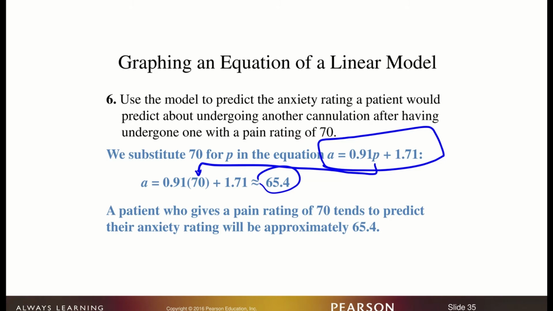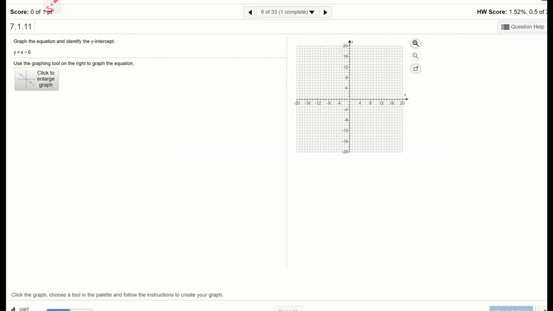So there's an application of this to linear models. That pretty much sums it up for us in as far as what we want to do in this section. And we'll just take a quick look at some of the problems from the homework, and we should be good to go. All right, so in this problem, we want to graph the equation y equals x minus 6.